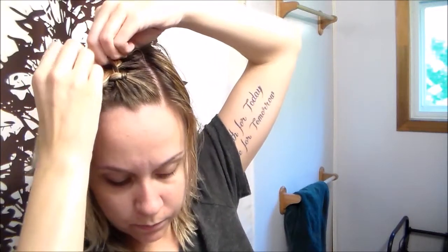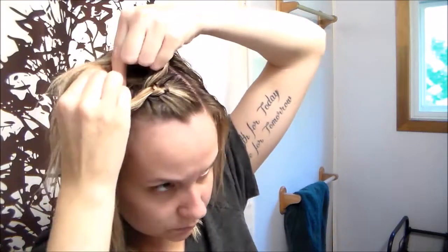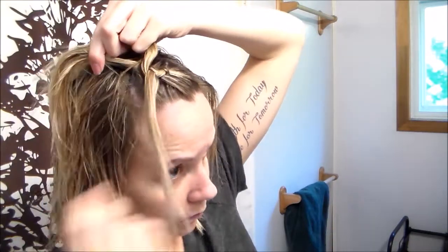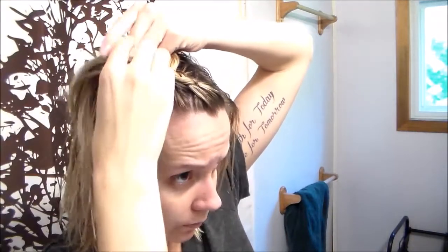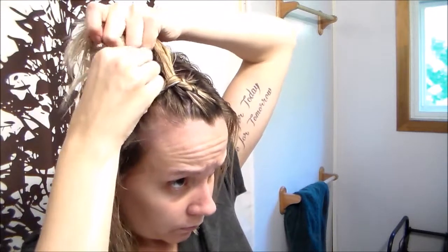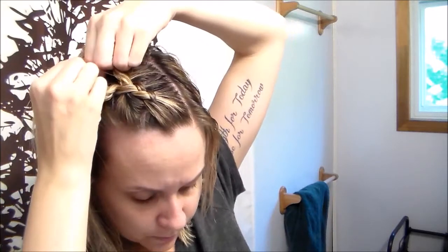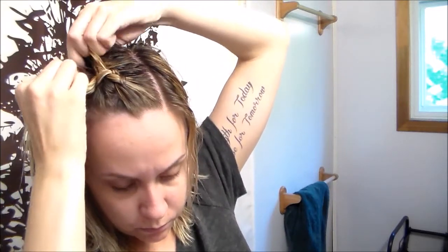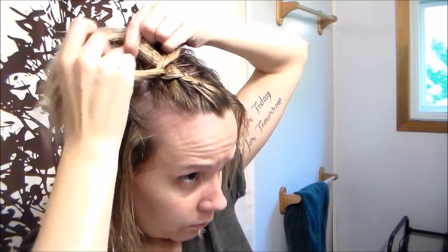If you have never done a Dutch braid before, I'm going to go ahead and quickly explain. What you want to do is start off with a regular 3-strand braid like I showed in the beginning. And then what I like to do is with the same hand that I am grabbing the hair from, I like to add a little bit of hair in. So you can see here that I still have that strand in my hand. I am adding hair into that strand and then putting the rest of the hair underneath.